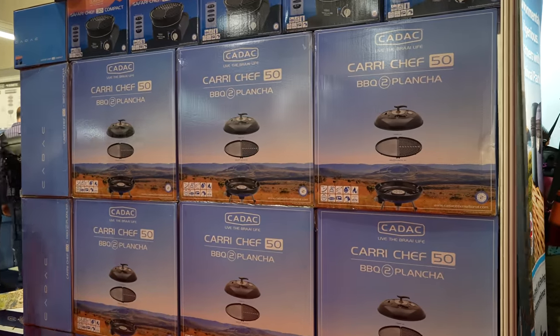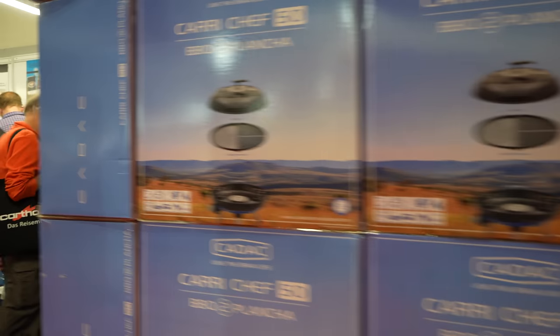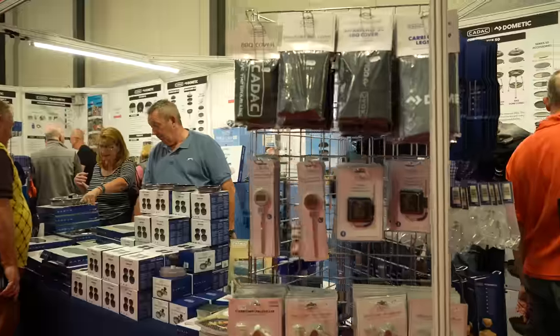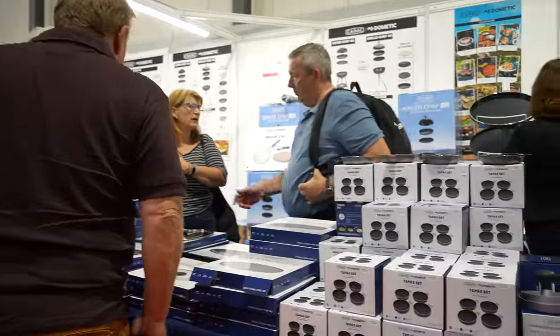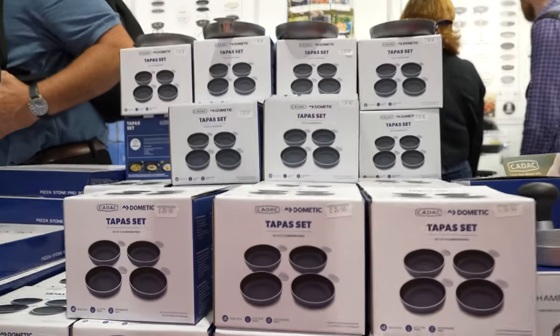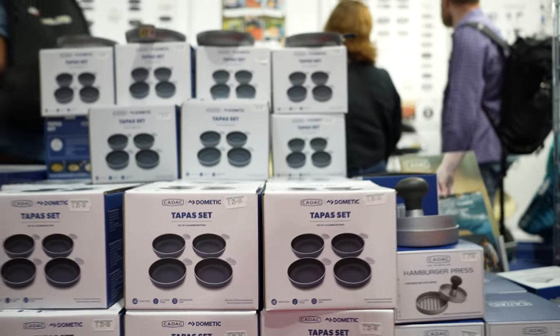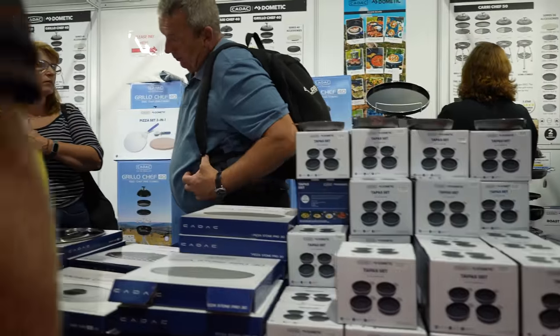Obviously I couldn't talk about essentials without talking about Cadet. With Cadet you've got the great big range — lots of different shapes and sizes — but not only do you have the cookers themselves, you've also got the accessories: the meat thermometers, the pizza stones, or my favorite which really is the tapas set. If you haven't seen these before or used them, they are really really good and so easy to clean — one of the best products I've got, I have to say.